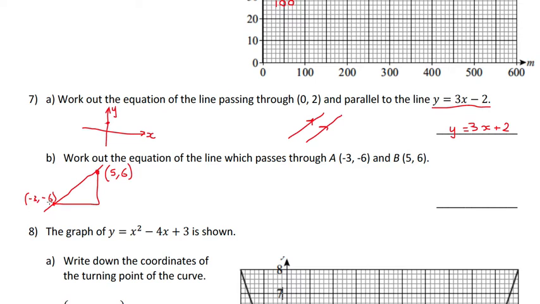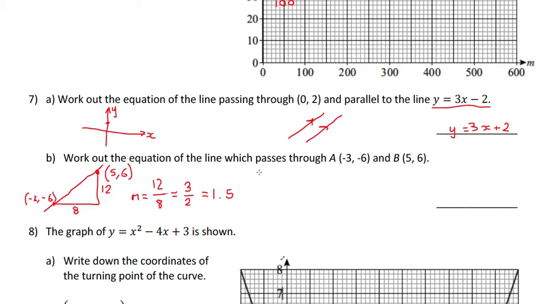Now what has our x step been to get from -3 on the x-axis to 5? -3 to 5 is a distance of 8. And what has our y step been to get from -6 to +6? That's a distance of 12. It doesn't really matter that this diagram doesn't represent that very well. Now the gradient is the y step divided by the x step, so 12 divided by 8, which cancels down to 3 over 2, or 1.5 if you prefer a decimal.